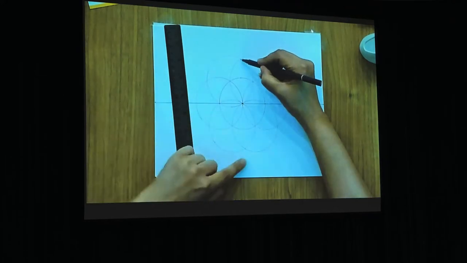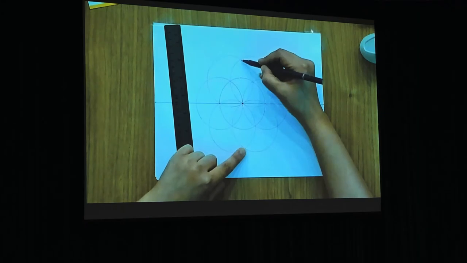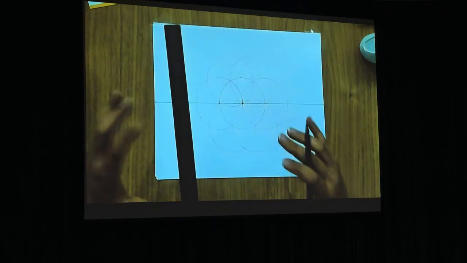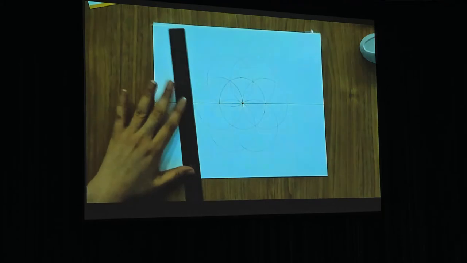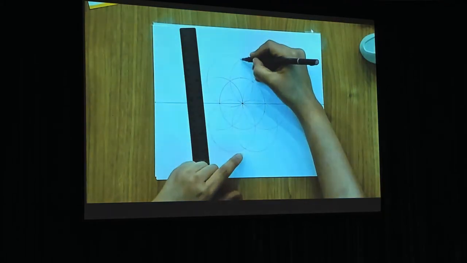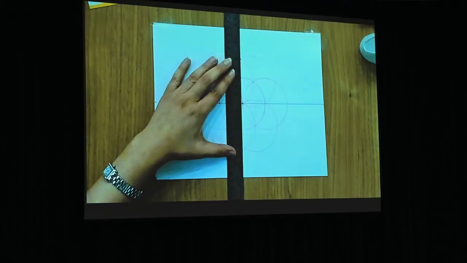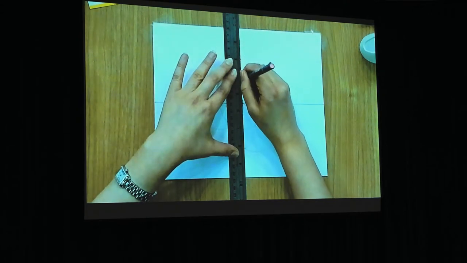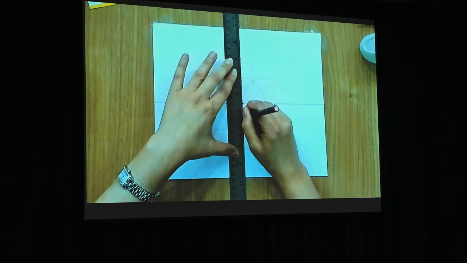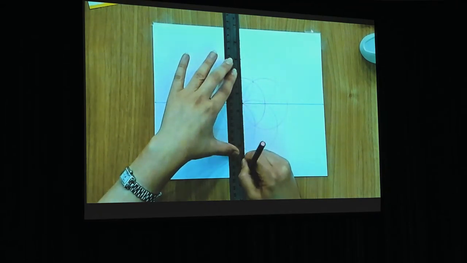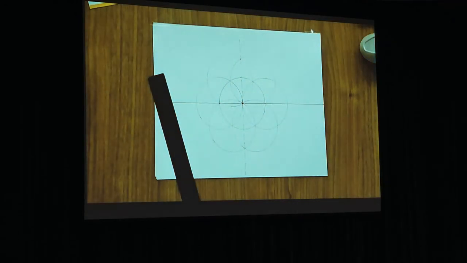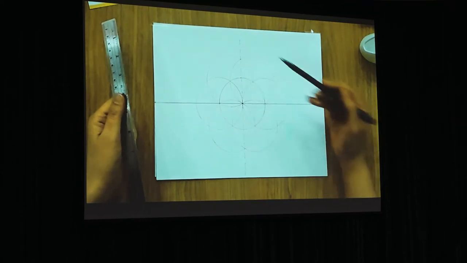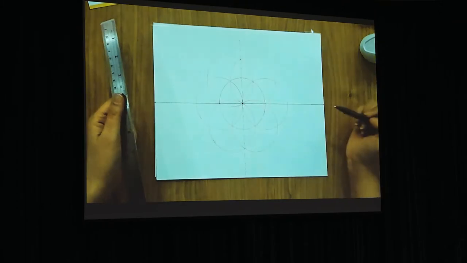These two points, we need to make a guideline, very light. I will make it dotted. Make it a very light line because it's a grid, you know. It will help you make the whole pattern. So I'm taking these two points and making a very light line. I am obviously using a pen, so it will be dark. I want you to make really light guidelines and extend them outside also. We are focusing on the big petals for now. Make sure it's going through the center. Take your time.